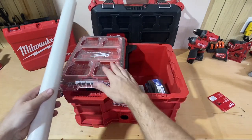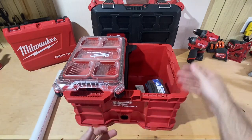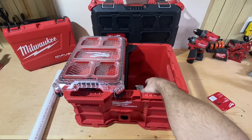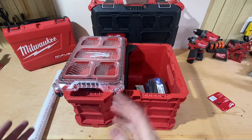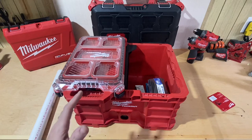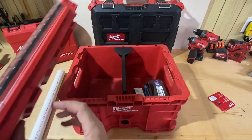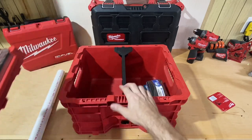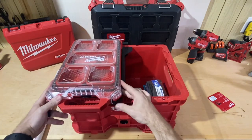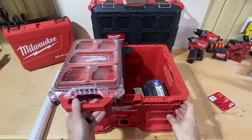Not only that, this gives me access to the crate while using my organizers. If I have the double lid on there, no matter what I have to take it off to get to whatever's inside, but now I can reach in and get whatever's on this side without taking the organizer off. Where it doesn't work as well as I thought is that up here on the front, there isn't anything to catch the front tab — so basically you're locked in on three points but not four. It still locks in much better than before, since before it didn't lock at all.